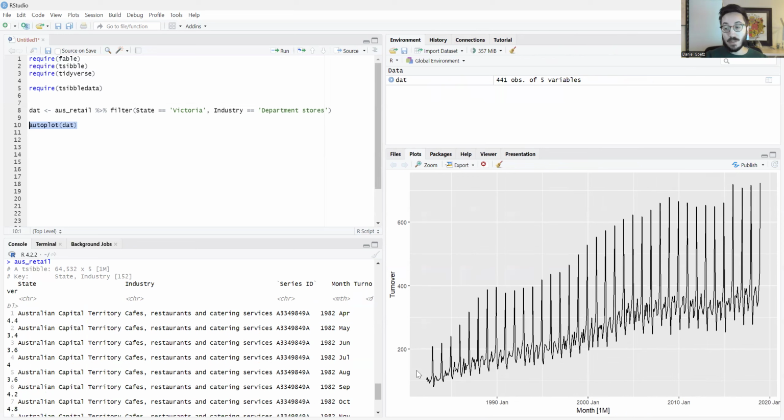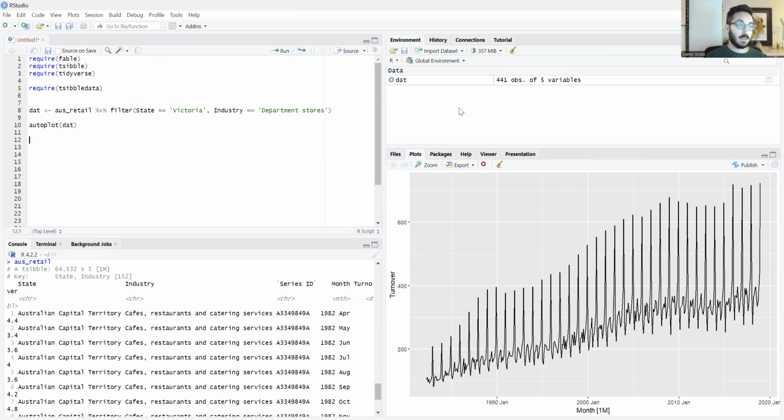And we can see that there's a few things. One, the data is trending upwards over time. Two, there's this very strong seasonality, right? Every year, it looks like there's a big spike in sales, which probably corresponds to holiday time. Okay. So we can already kind of see like, yeah, we're going to need a model that allows for a trend and that allows for seasonality.